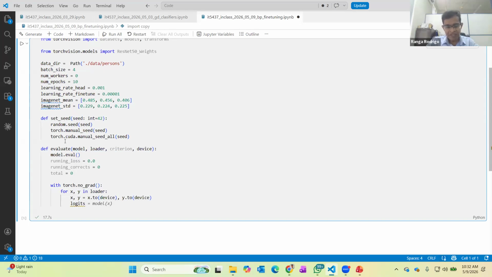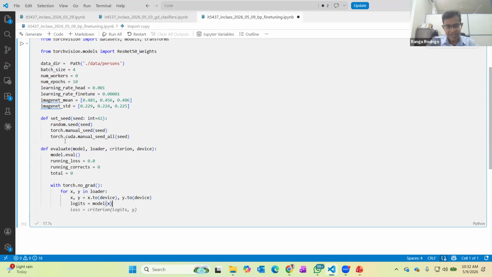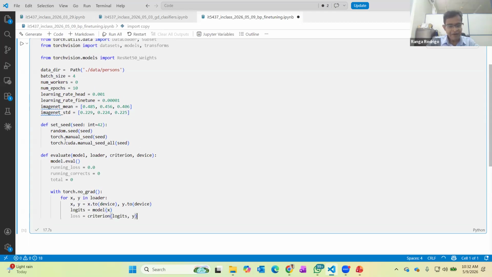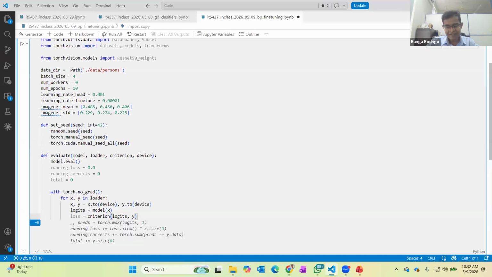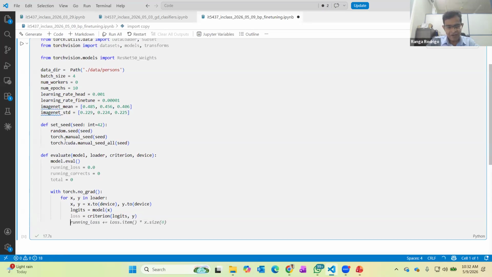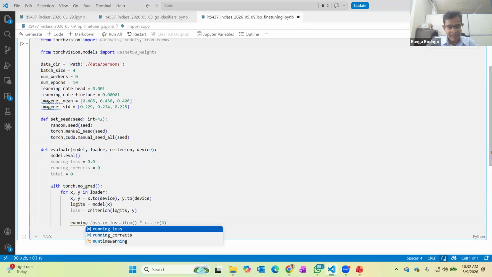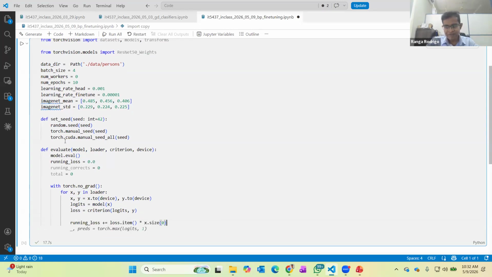We put X into the model, and then the loss is the criterion of the logits and Y. Then running loss: you add loss.item to the running loss.